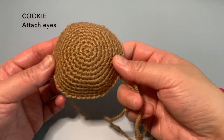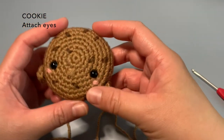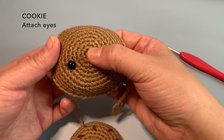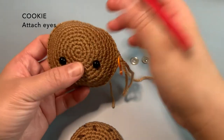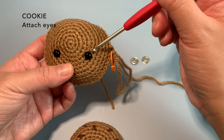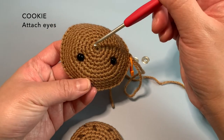At the end of round 11, our work should look a little bit like this, and now we can attach the safety eyes. I've placed the eyes in between rounds 5 and 6 in each side, just below the center of the piece.